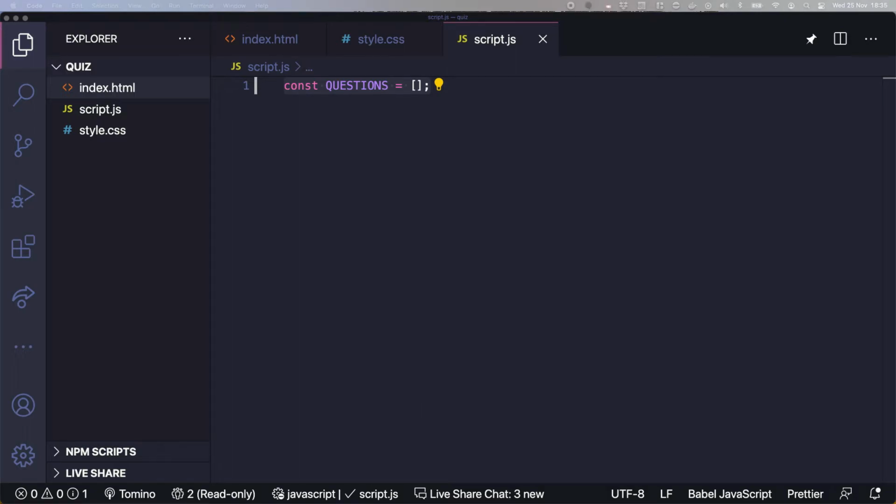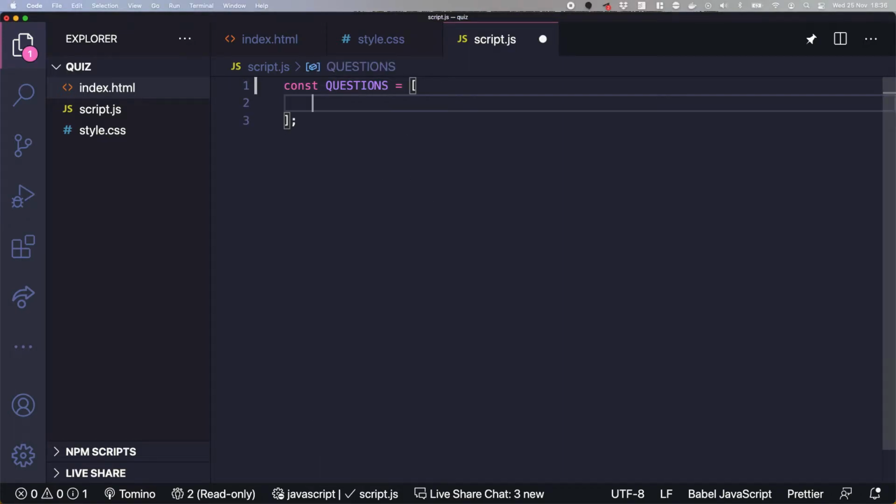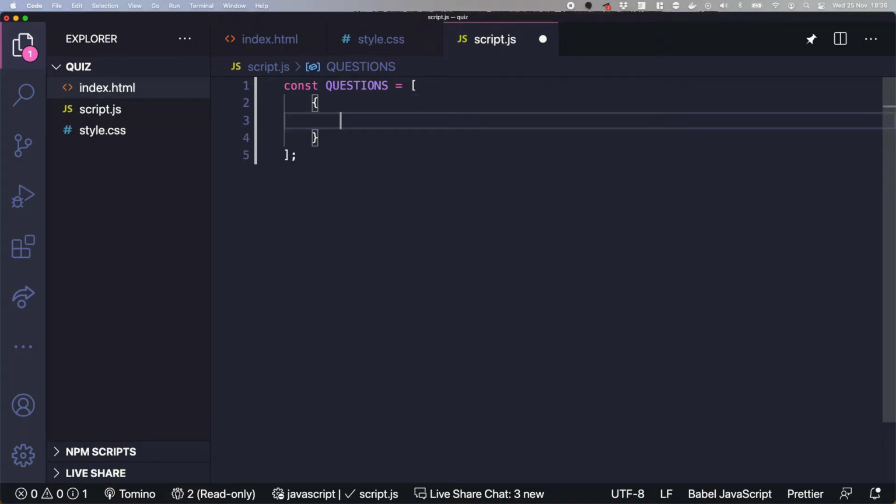There is an API where you can get questions. So we can do that, but for now let's just hard code them in here. We do the whole implementation, and then we can implement it with the API if we need to. So first question, and let's say question.